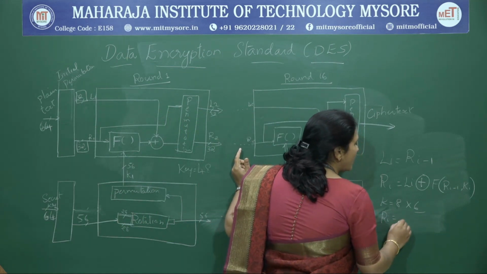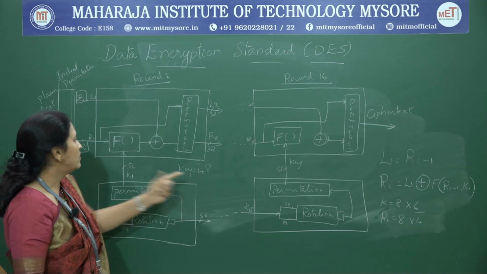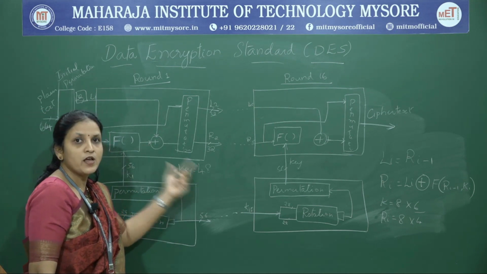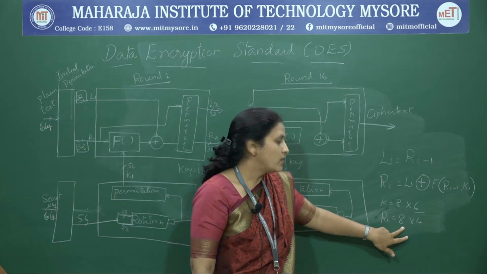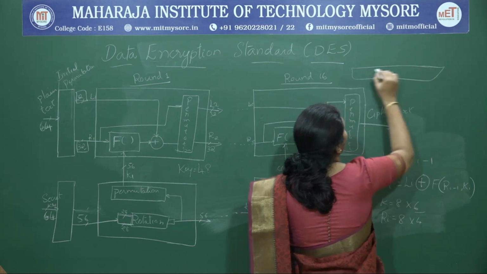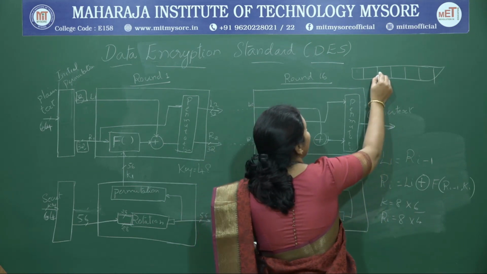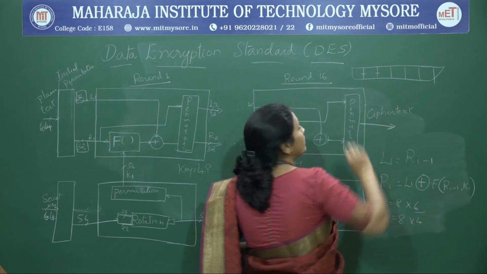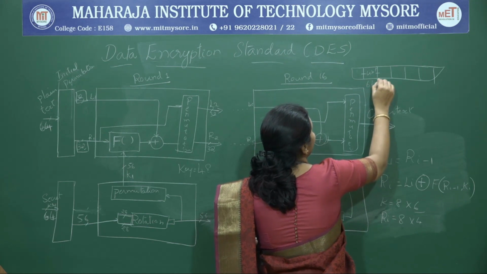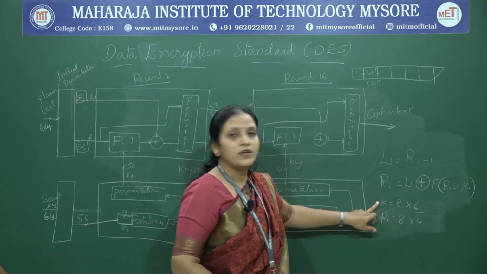What will happen to our Ri? Ri will be divided into 8 blocks of 4 bits, and then it is enlarged to match the size of K, because our key is 48 bits long. So the 32-bit Ri is enlarged to 48 bits. How is this done? We have divided Ri into 8 blocks of 4 bits, and for each of those blocks, the rightmost bit of the left-side block and the leftmost bit of the right-side block are added to this 4-bit block, making it 6 bits. So we have 8 six-bit blocks of Ri and 8 six-bit blocks of K, that is the key.